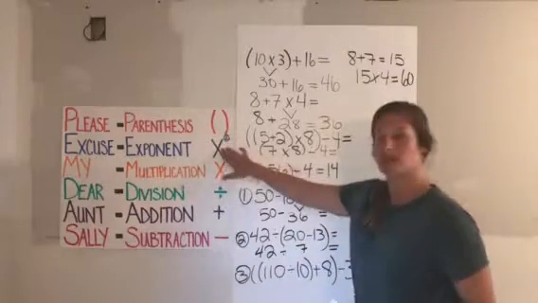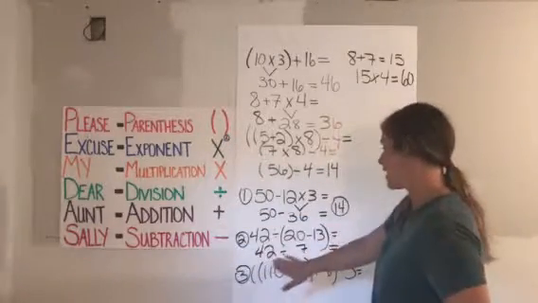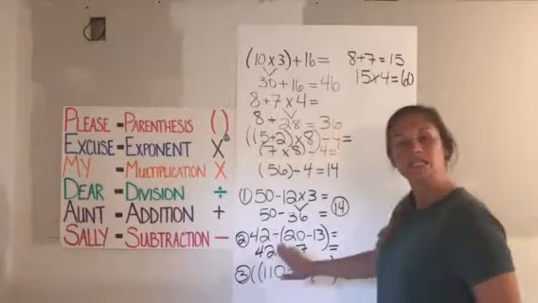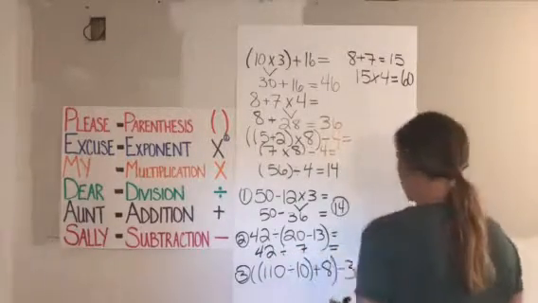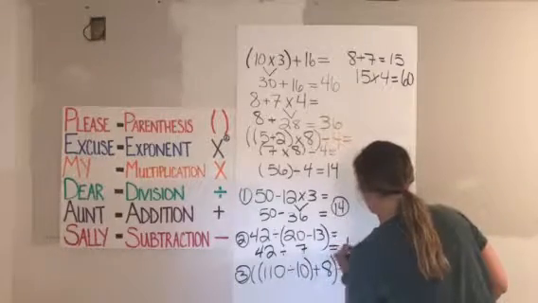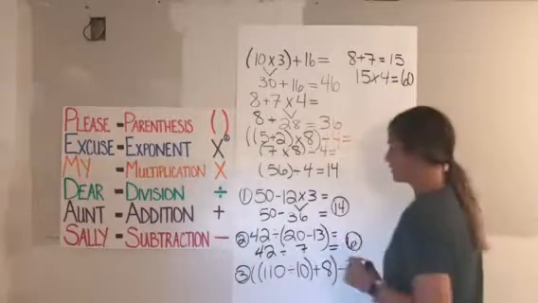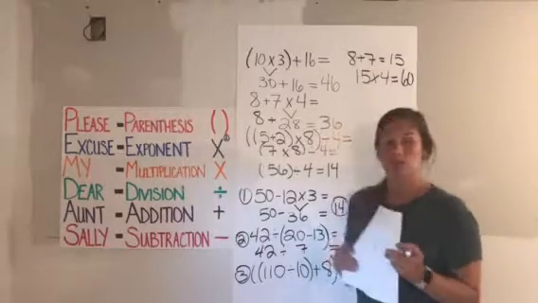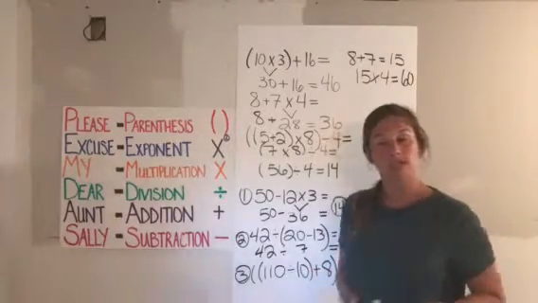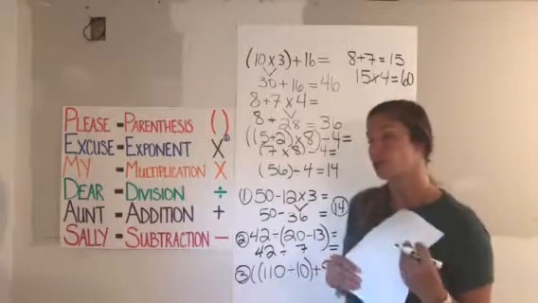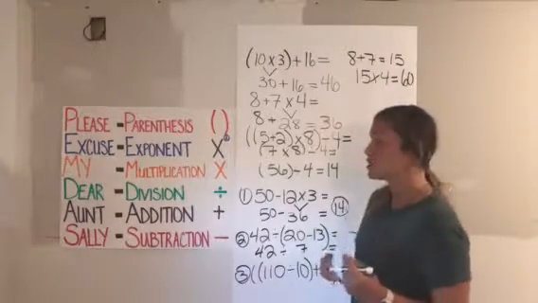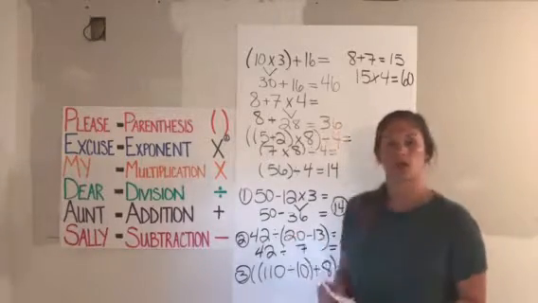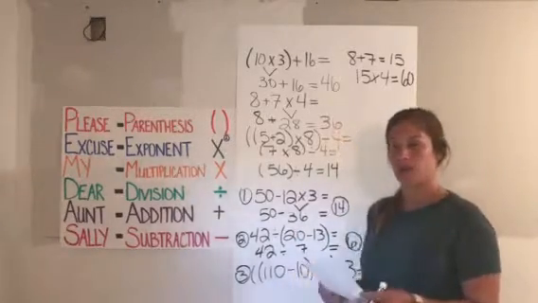There's no exponent, there's no multiplication, and there is a division. So you bring down that 42. 42 divided by 7 is, of course, 6. So 6 is the answer to the number 2 problem. Do y'all feel comfortable doing these, or how do you feel? Any other problems or any questions as far as the steps or the order of operations? No? Good. Okay, so we're going to do our last problem.